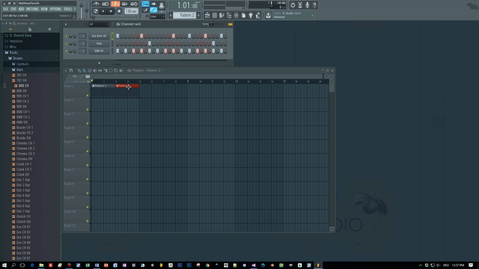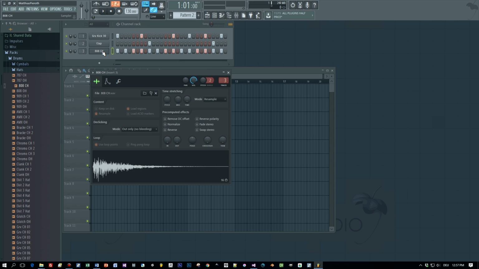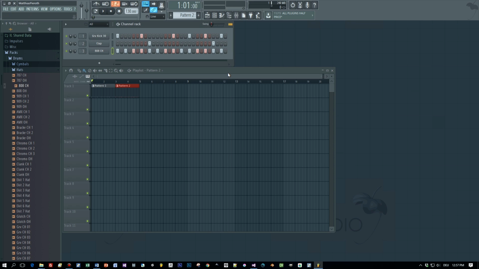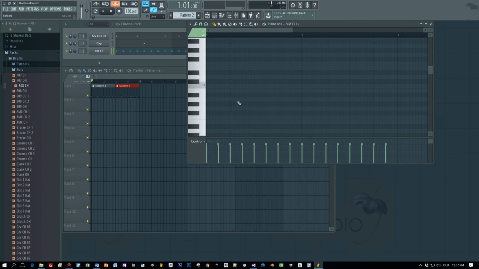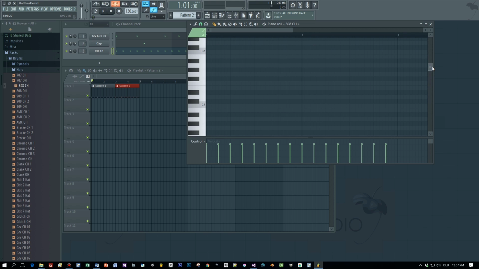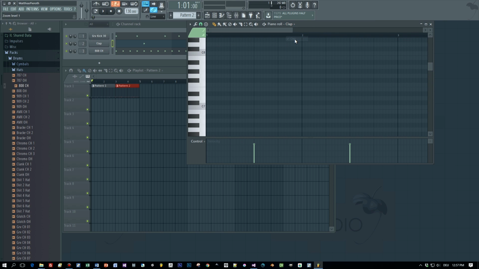Okay, but I want to add variations to this hi-hat, and therefore we will open up the piano roll. Select this icon here, and then you change from sequencer display to the piano roll display, and click this here, and you can choose which sound you want to see here in the piano roll.